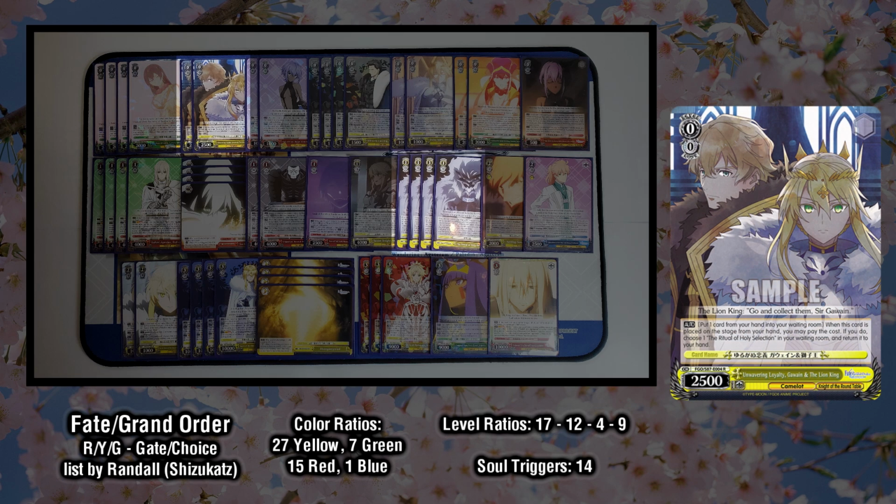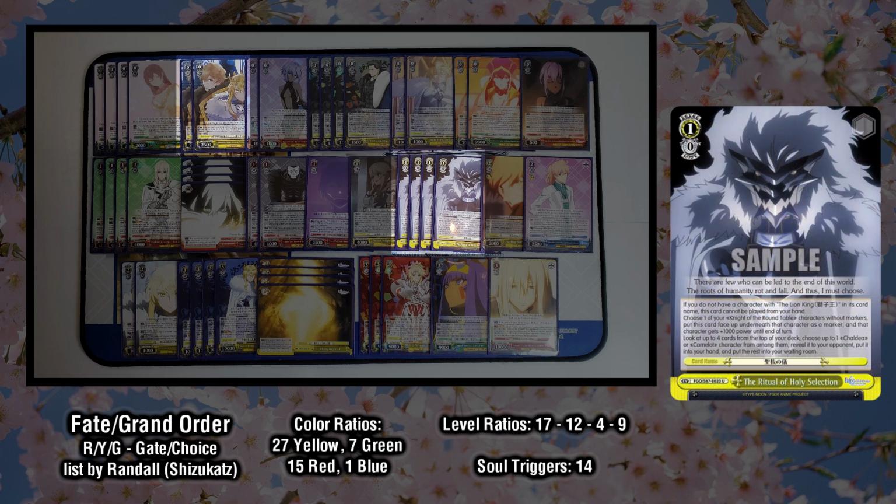Next up are 2 copies of the Event Bonder, Gawain and Lion King. They can discard a card on play to grab the ritual event from the waiting room. The ritual event itself requires a Lion King on stage to play, which is easily accomplished with the Bonder itself, as well as some of the other Lion Kings we included in this list. When played, you choose one of your Knights of the Round Table characters that doesn't already have a marker, and put this card underneath them as a marker face up, as well as give them plus 1000 power for the turn. This represents the gift granted by the Lion King.